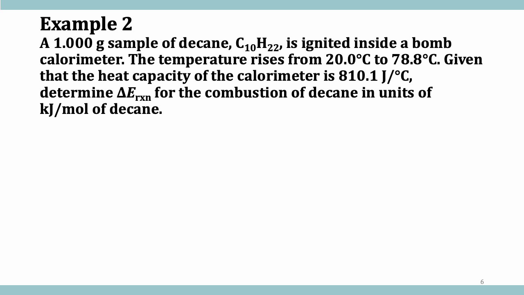Moving on, we can try another question, very similar. A 1 gram sample of decane is ignited. So this is the mass of decane, 1 gram, inside a bomb calorimeter. The temperature rises from 20 to 78 degrees Celsius. 20 is initial, it rises to 78, so that's final temperature. Given that the heat capacity of calorimeter is this, determine E of the reaction in kilojoules per mole.